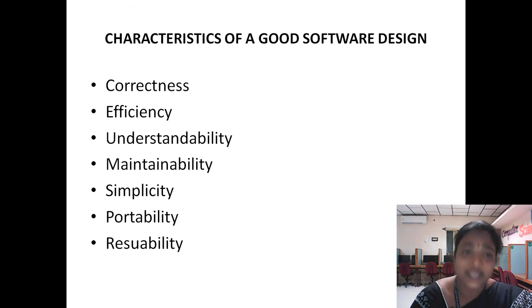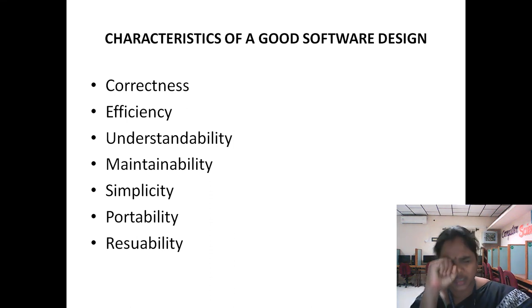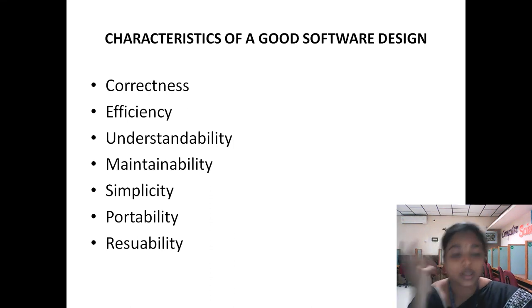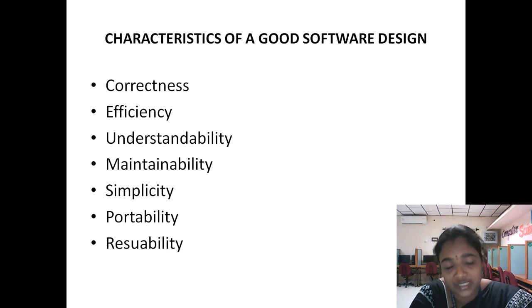And the next characteristic of a software design is portability. Here the external design mainly focuses on the interface, business and technological architectures. These architectures must be able to move a design to another environment. We use different types of architectures while designing the software. These architectures must be able to move freely into another environment.